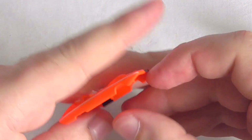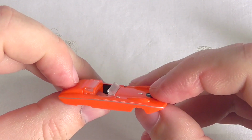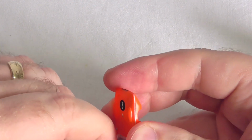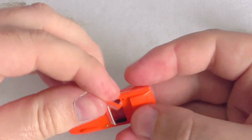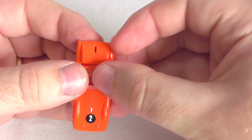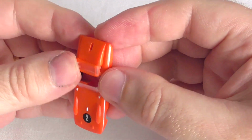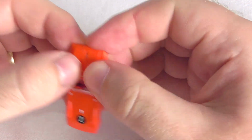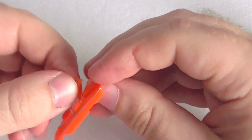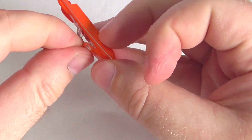I wonder if the orientation is wrong. I wonder if that's why. Let's try turning it around and pushing it in the other way. No, see, that doesn't work at all. So I was right the first time.